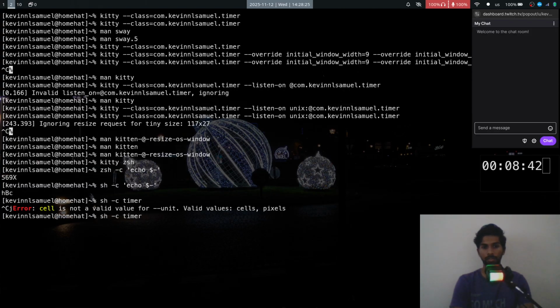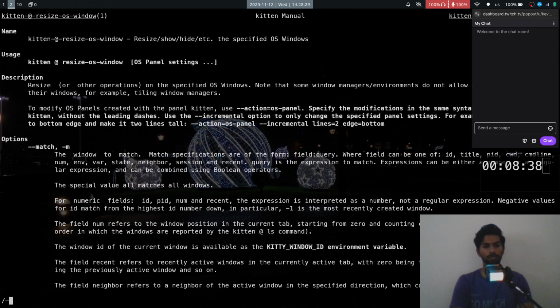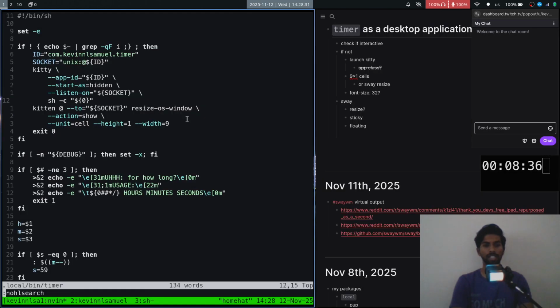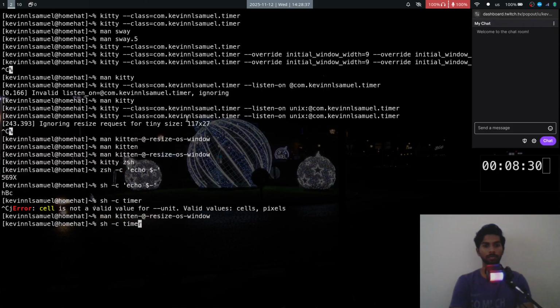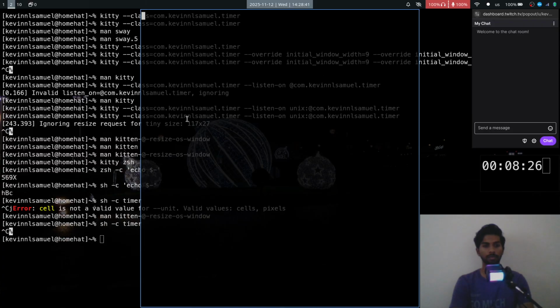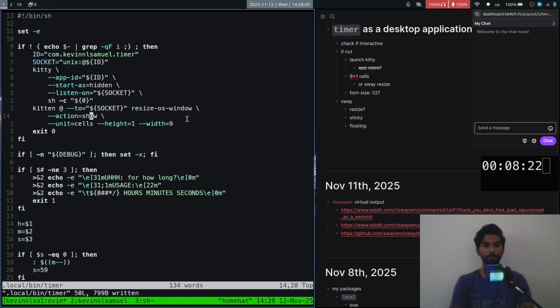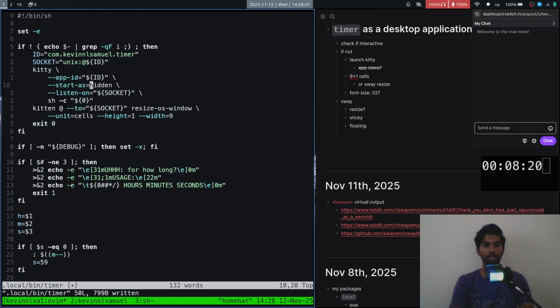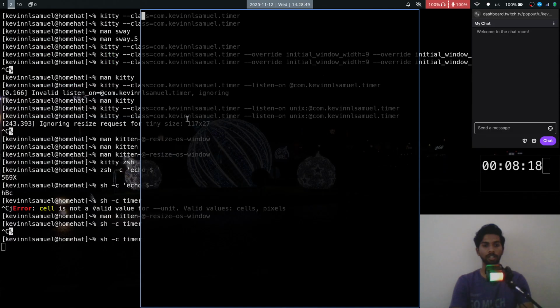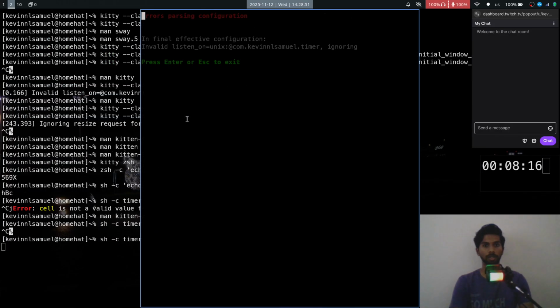Cell is not a value for unit. What, cells plural? I have no idea what happened there. I'm not going to launch it as hidden then. For now, I'm just going to leave it like this.